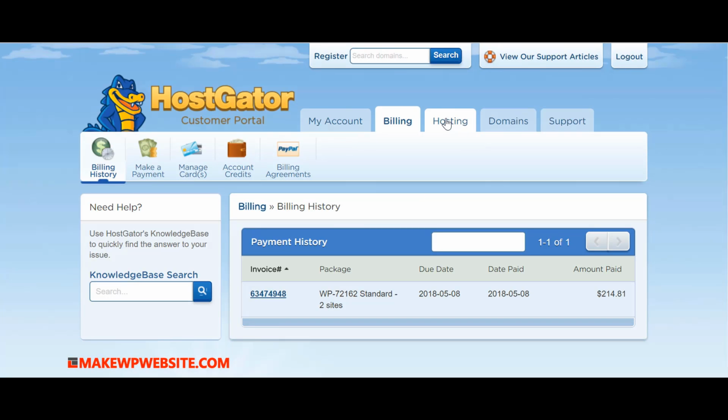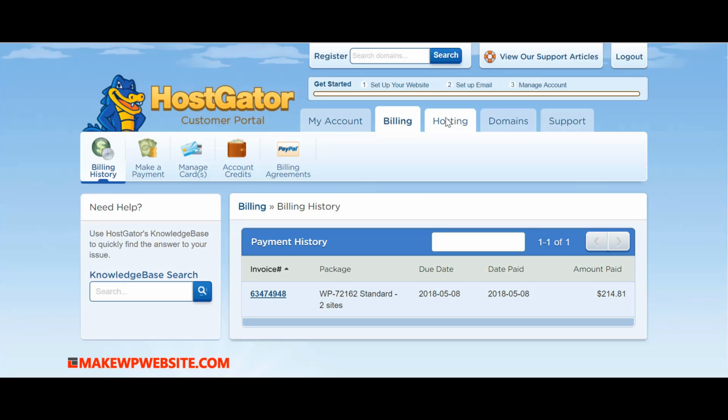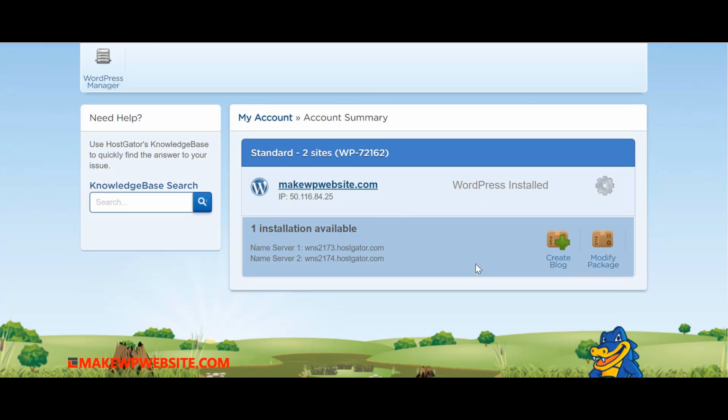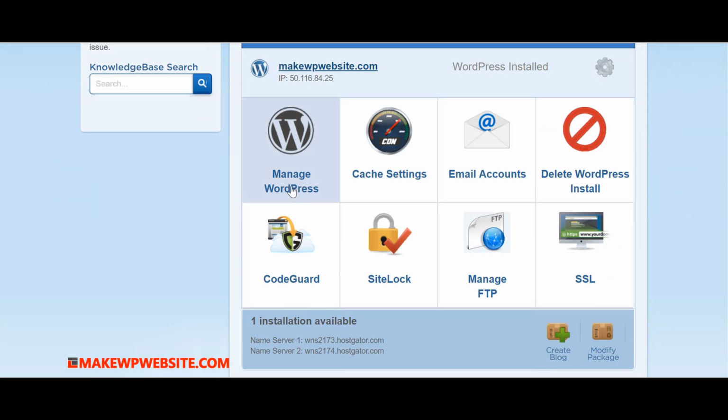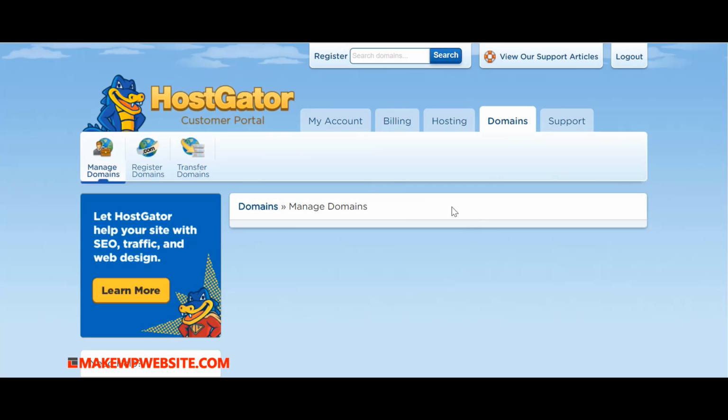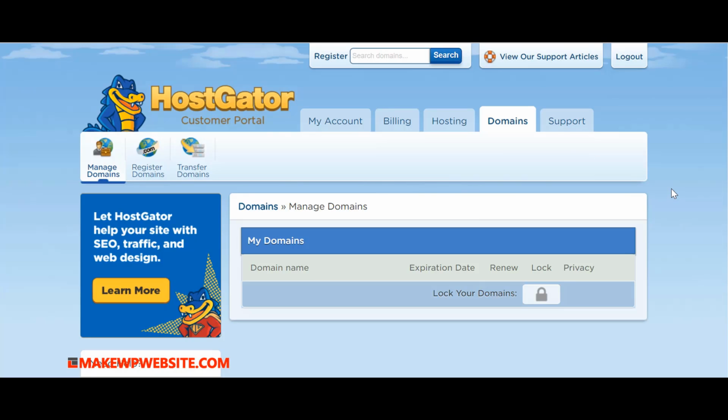If you want to log into your hosting, delete your hosting, or do any configuration, it's under hosting. You can see details like the IP address here. You can click on the settings button and then go ahead and manage WordPress. Once we go inside this, we can manage the WordPress. Then we go into domains. This is if you buy a domain. Support is where you can raise a ticket. So these are the options available from HostGator.